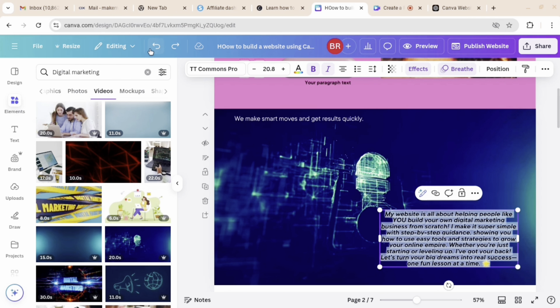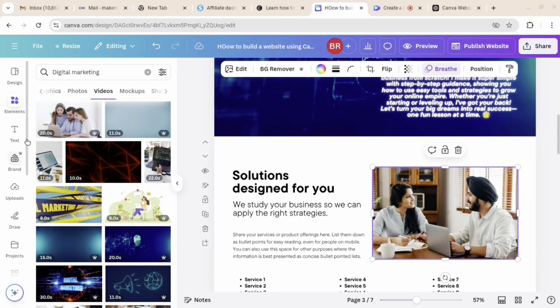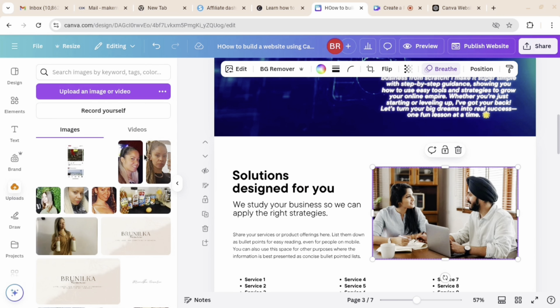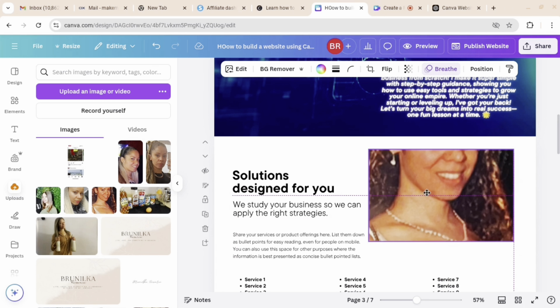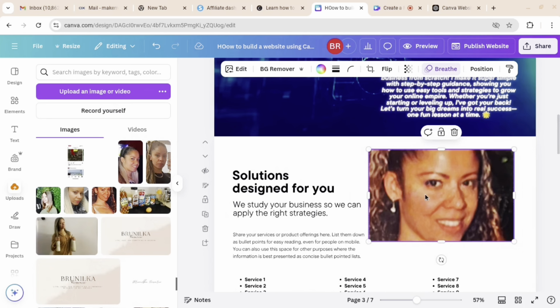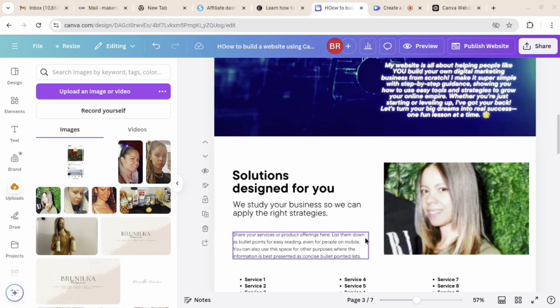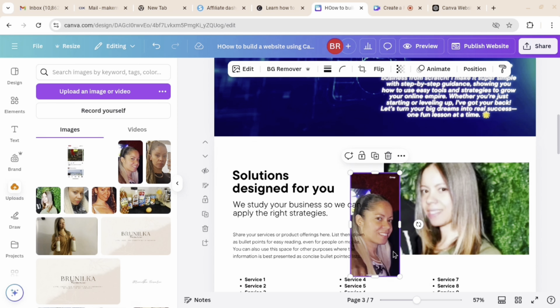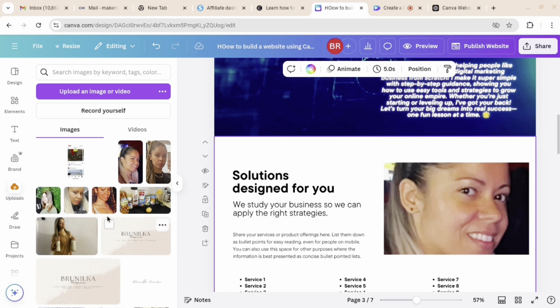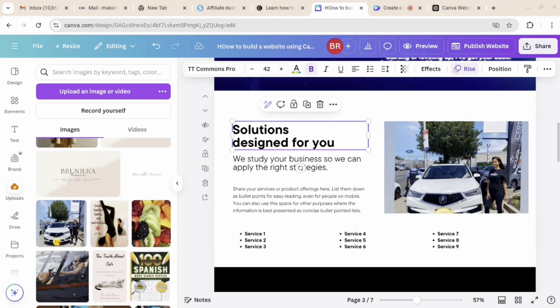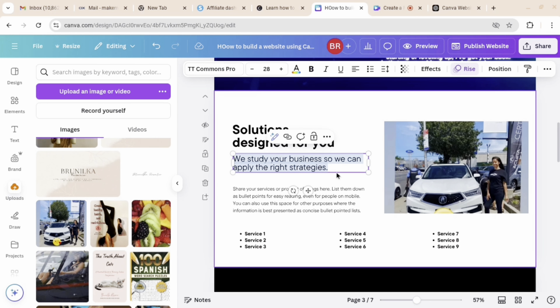Moving on to the next page. This page you can tell your potential customers about what services you provide. I'm going to add a photo. You can add a video. You can leave it as is. Whatever you want to do, it's your website. I'm just giving a little example here. Here I want to tell them a little bit of what I do or what I can help them out with, what services I provide, and things like that.